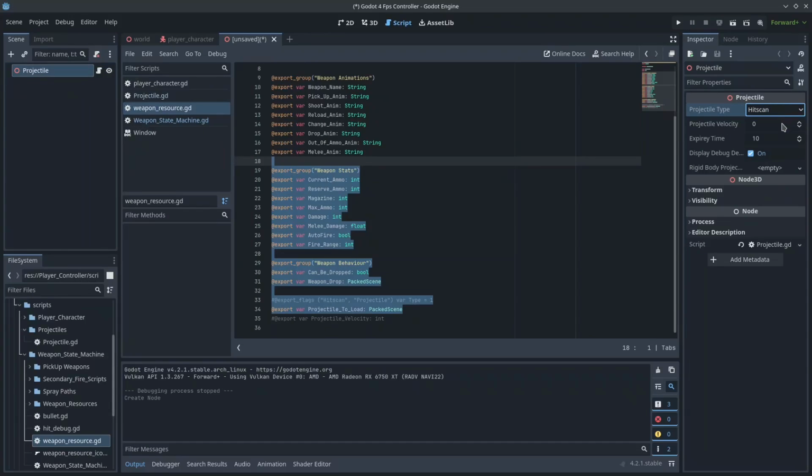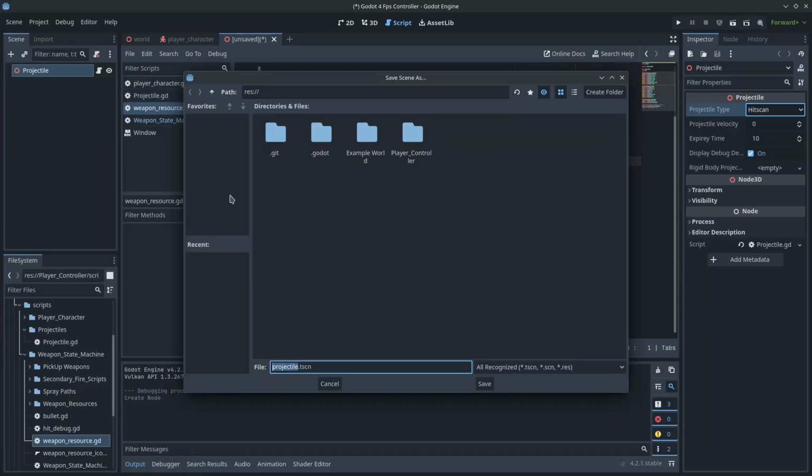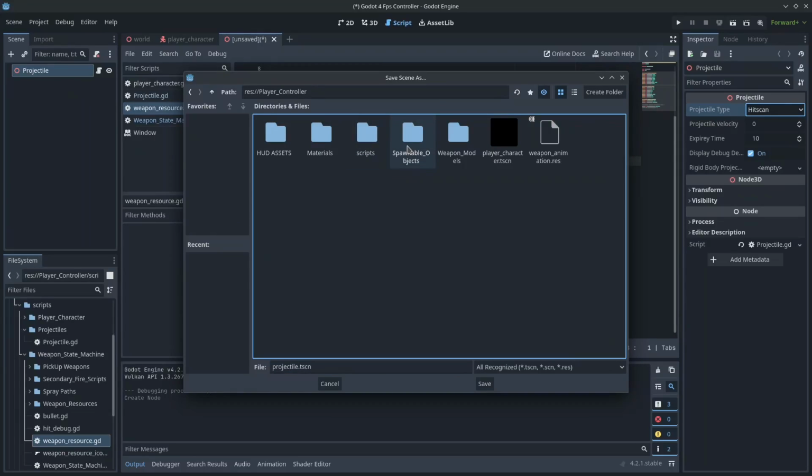Obviously, we're gonna start with hit scan. We don't need a velocity, expiry time can stay the same. In fact, it doesn't really need anything. So I'm gonna save this, and we could probably create it via code, to be honest, but that's a bit high level and it's kind of annoying, so I am just gonna do it this way.